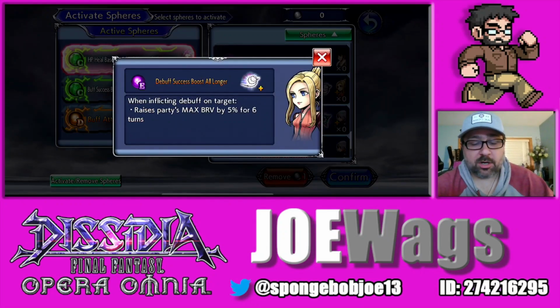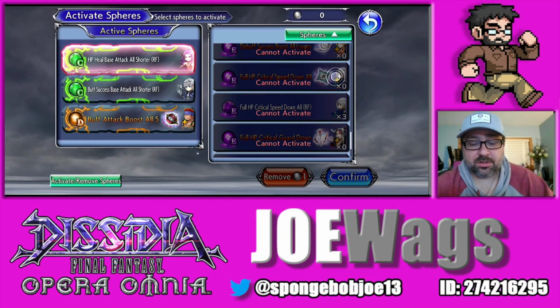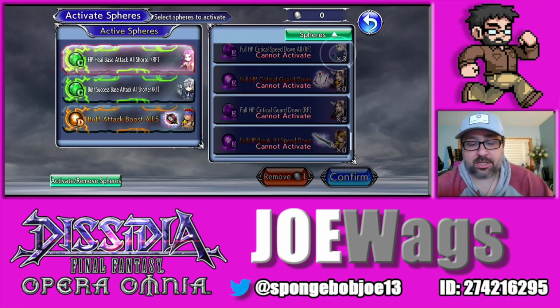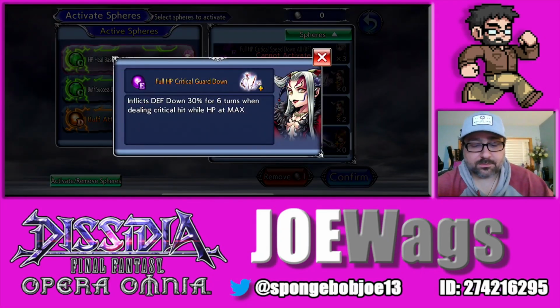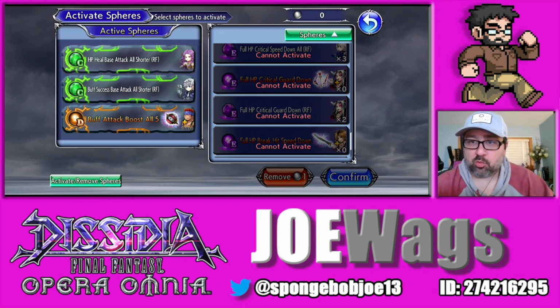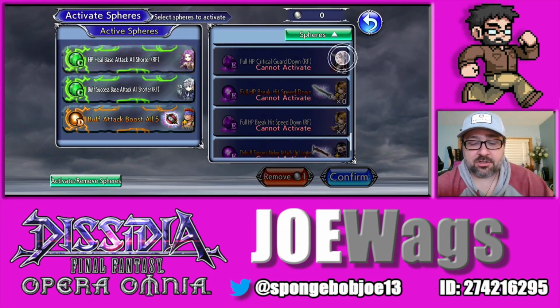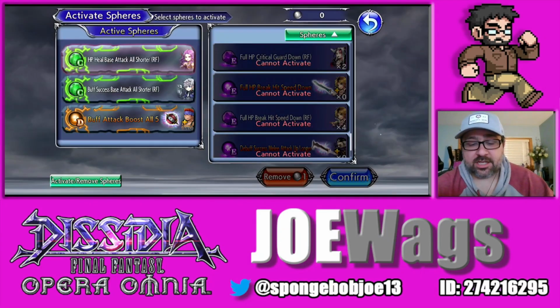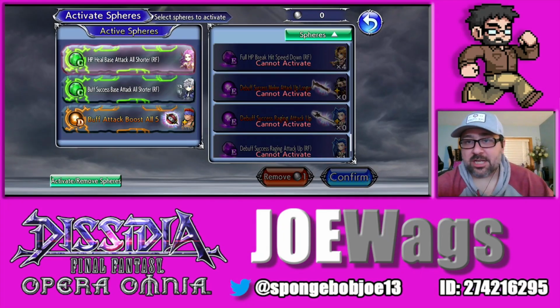Quistis is raising party max brave. I would say Quistis is sellable. Fujin is another speed down, so if you just want to have a speed down option, keep a couple of Fujins, but you don't need a ton of them. Ultimecia is a defense down, so kind of the same philosophy. Just try to make sure you have at least one of each of the debuffs, no matter which character it's from. Titus is a good speed down, so once again, if you want to have a speed down option, keep some, but you don't have to keep them all.